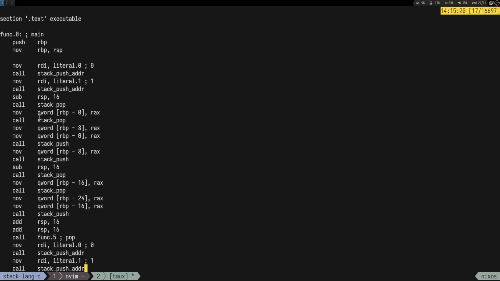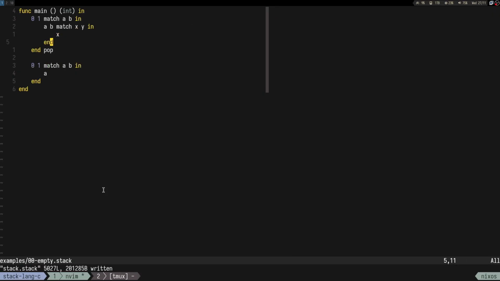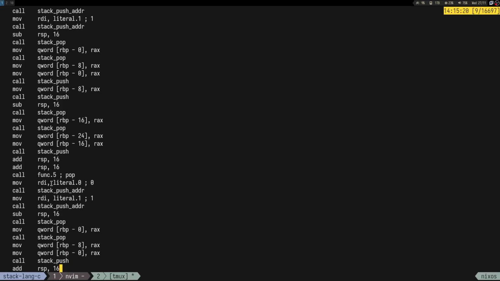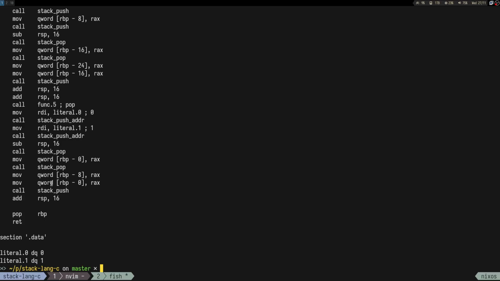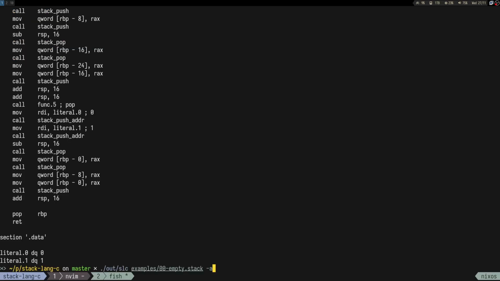So let's take a look right here. So we take from the third variable and we push it. Do we take the third? Yeah, that's nice, right? I think that's pretty nice. So what do you think will happen if we compile this thing to an executable? Let me just give you a hint. Yeah, it's gonna print the 69. That's awesome.